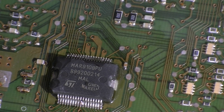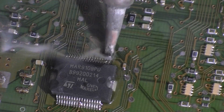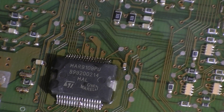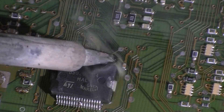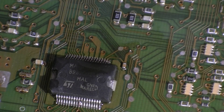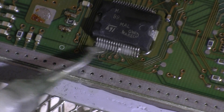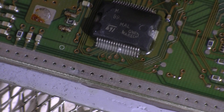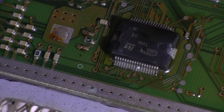Here we go — we'll just wick it over, then wick the excess up. Clear up those two and there we go. So that side is nicely soldered. Now we need to do the same to this side, so we'll re-flux that. We might apply a little bit more heat on this side once we've established a good bond, and just get that nice center position so we can actually solder it.